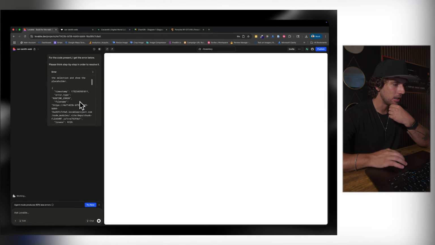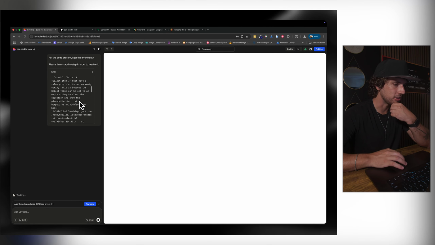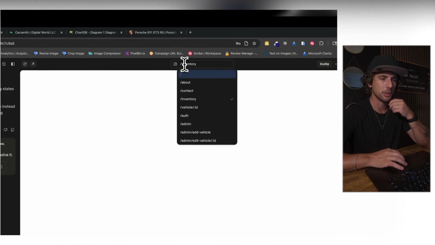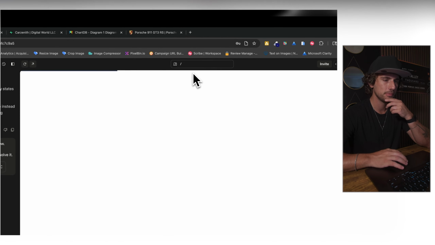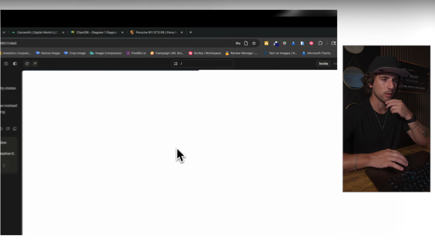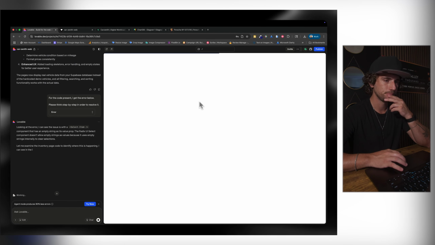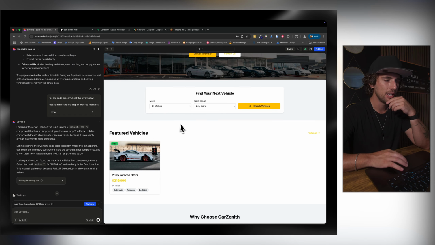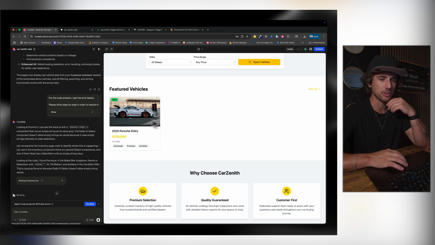There's a value prop. All right, so it had some kind of issue going on here. So we'll let that try and fix itself and see what we get. Let's see if we can go to the home page and see if it loads correctly or if that also has some kind of issue. Okay, so if we go to the home page while it fixes this error, we can see that featured vehicles is listed right here, and this is the vehicle that we've just added.